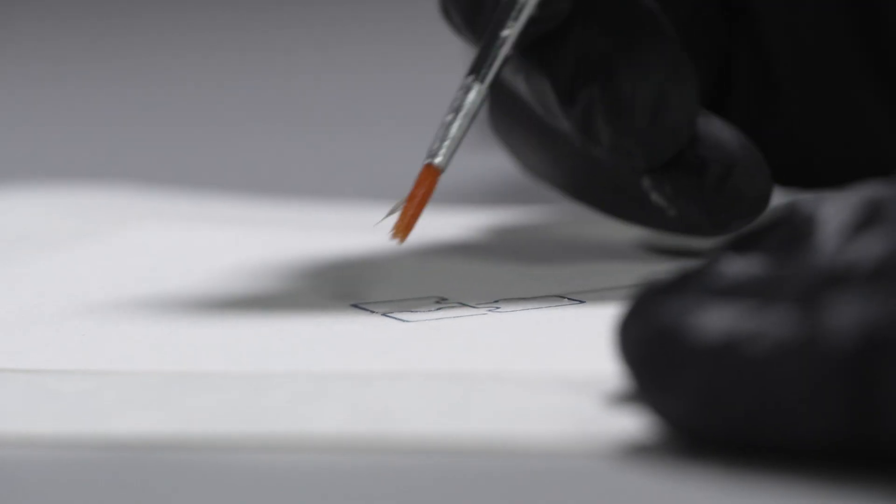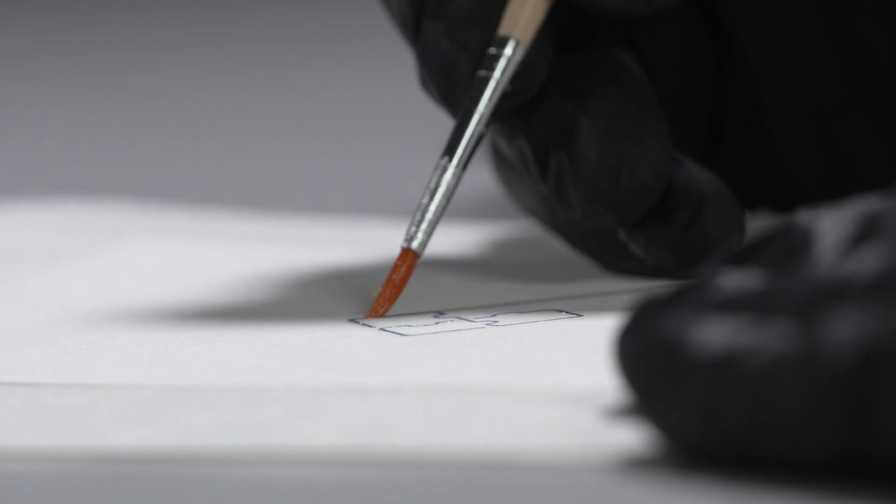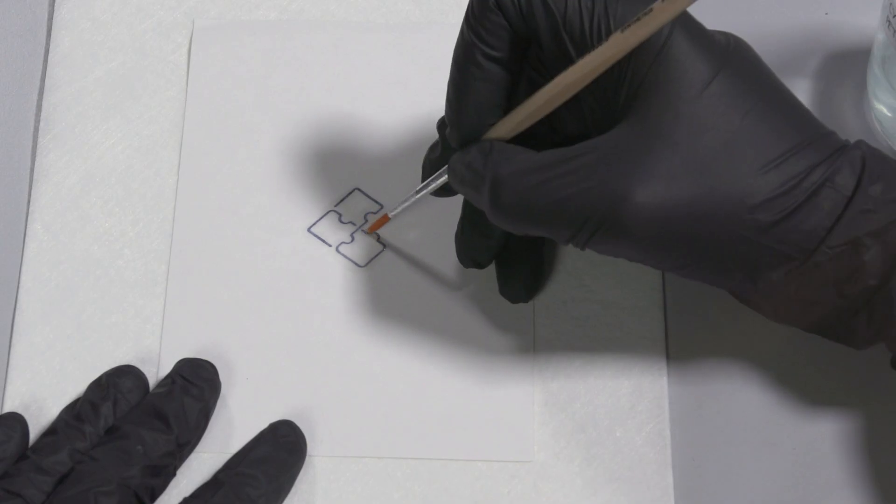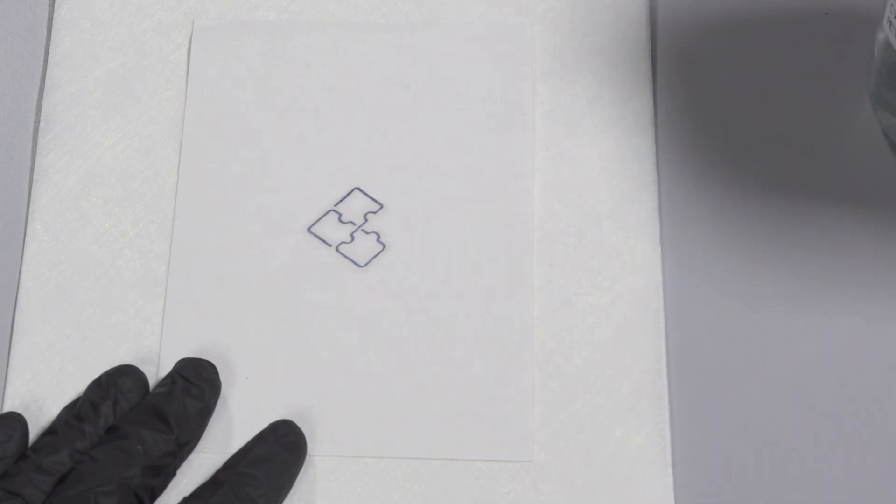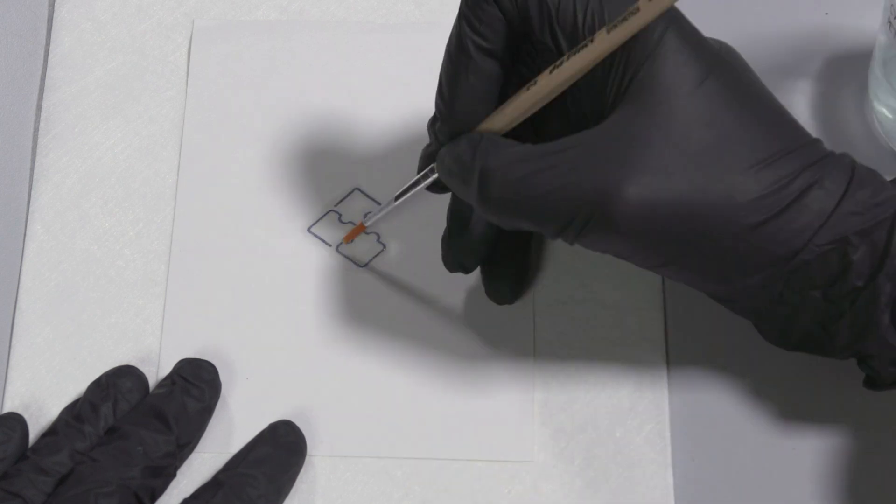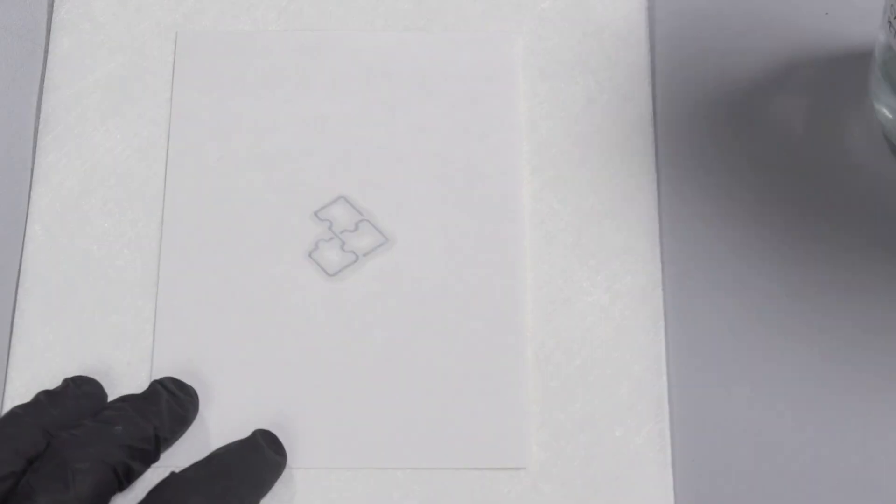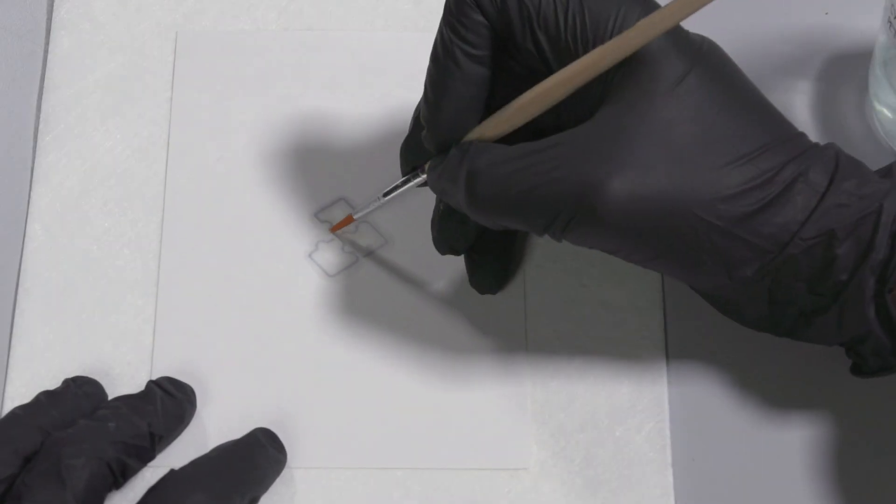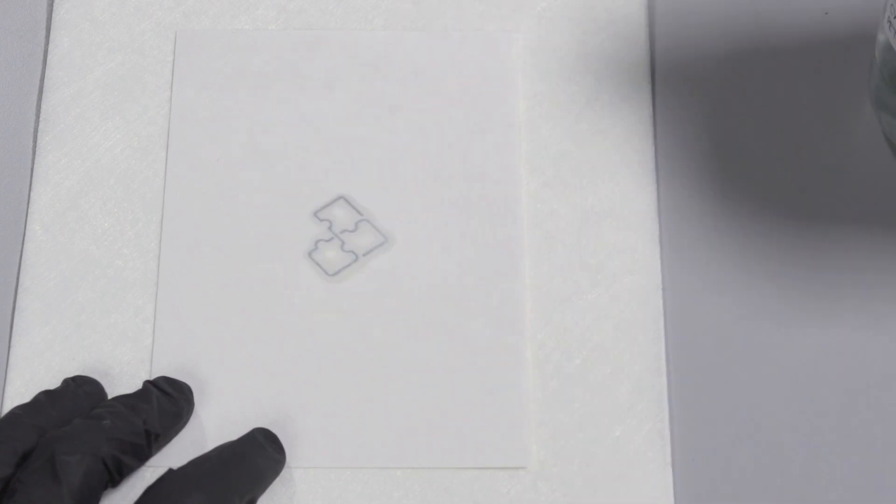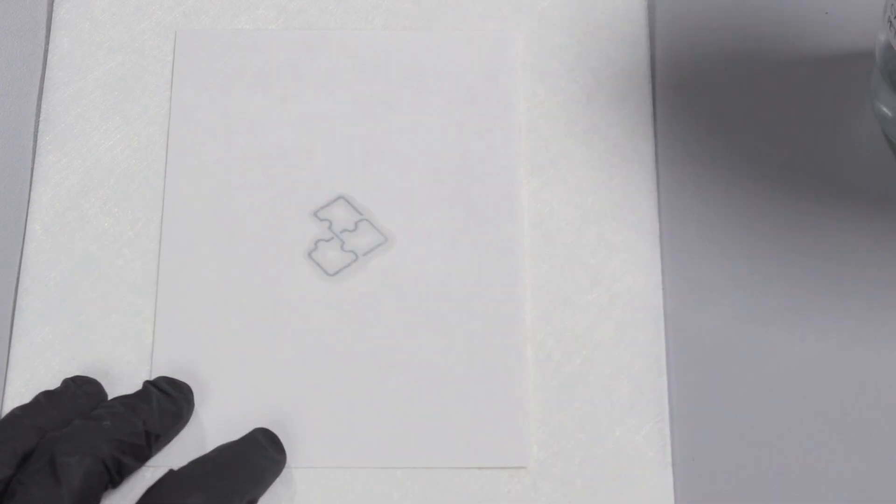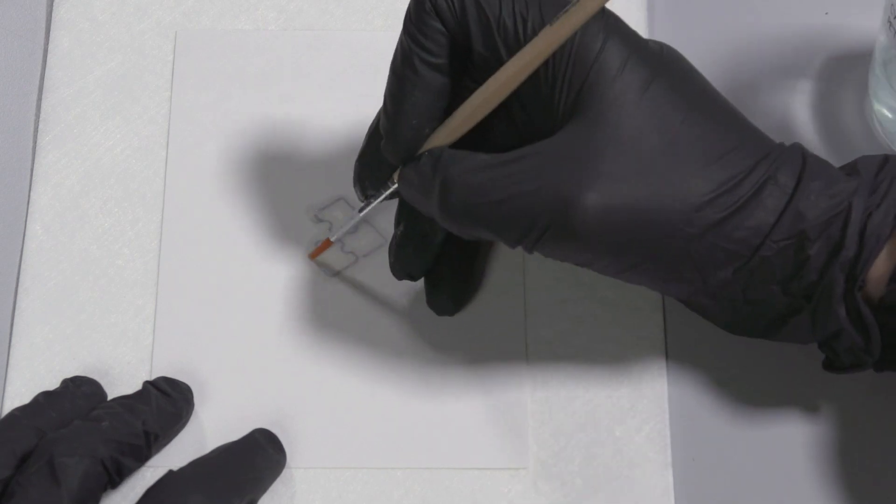The solution is applied to the sensitive areas with a brush. The application should be slightly larger than the colour medium and should be done on both sides so that no water can penetrate from behind. This is repeated several times until a closed layer forms. Once the solvent has evaporated, the object can be treated with water.